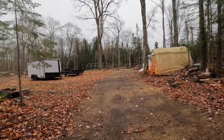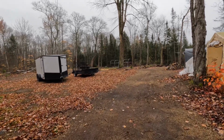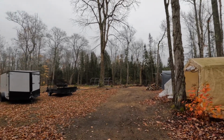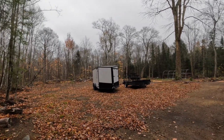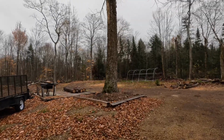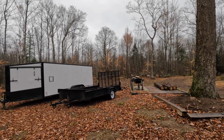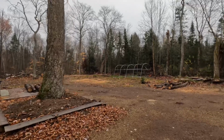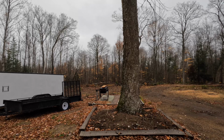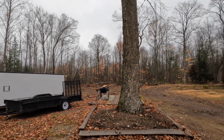I'm almost embarrassed of this area right now because fall is so ugly and I have to use it for storage, and it's hard to imagine this being park-like. But I assure you, in the summer months, if you guys stick around, it is just beautiful. Eventually this will have some gardens, and I got a bunch of different ideas. I'm not totally sure on the direction of everything quite yet, but I may have a nice park vibe where there's picnic tables and some garden features and room for people to kind of play around a little bit.